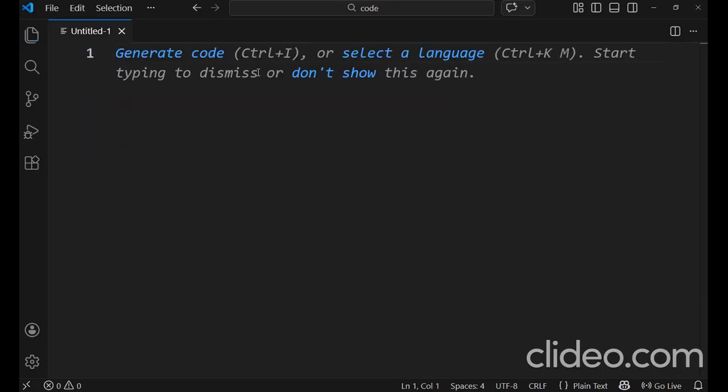And today we will discuss about PHP CRUD operations. That means create, read and update: insert the data, fetch the data, modify the data and remove the data.